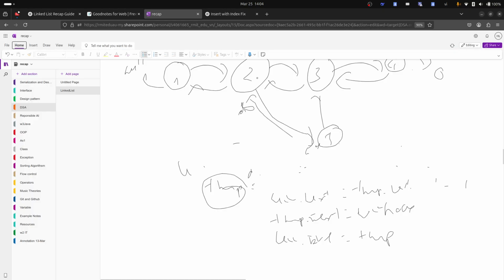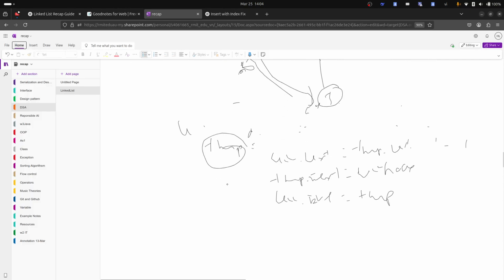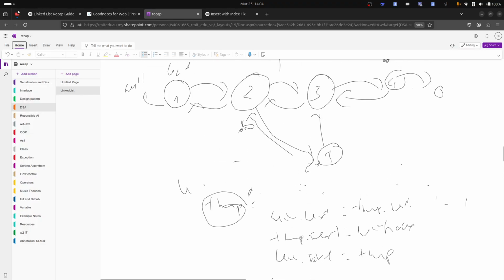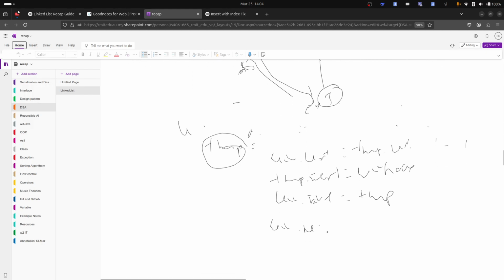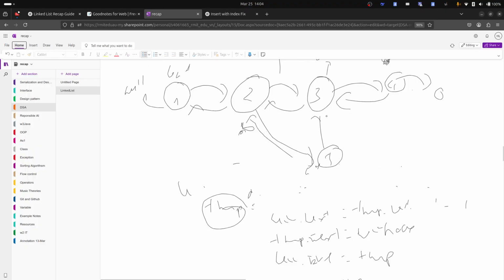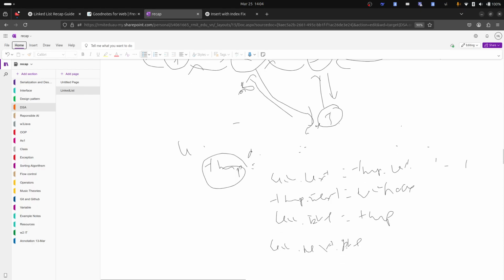So it's pointing back to this node, and for this node, we write new node dot next dot previous, so we go to this node, and then we go to previous, right? It means we go to the previous of this node, and we need to point it back to the new node right now. So it's going to equal the new node.